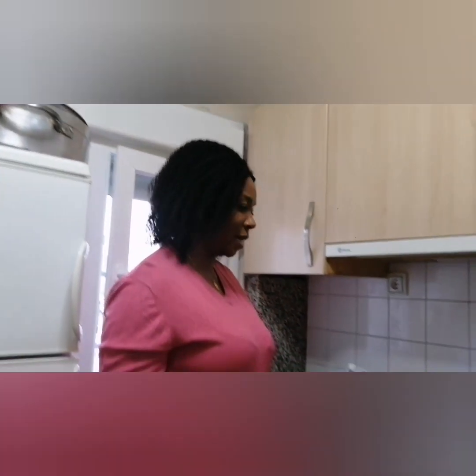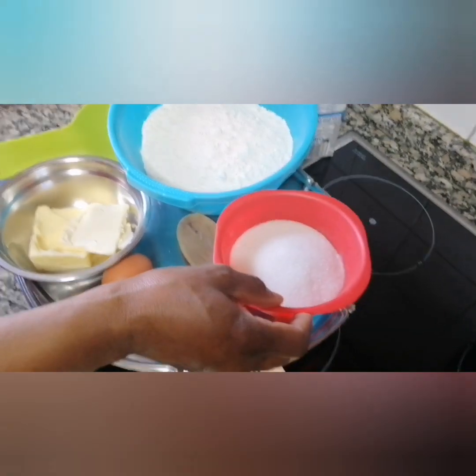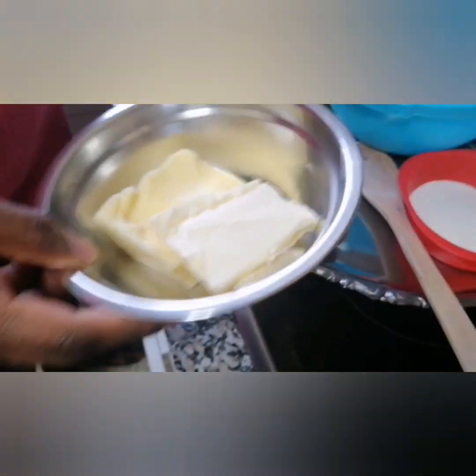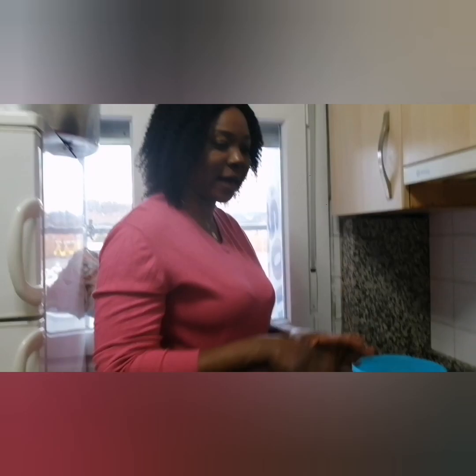Please, I want to show you how I make my little crepes. You know, this is what I use to make my little crepes. This is sugar, and then flour, and then butter, and two pieces of milk. So just watch, let's mix this together, okay?